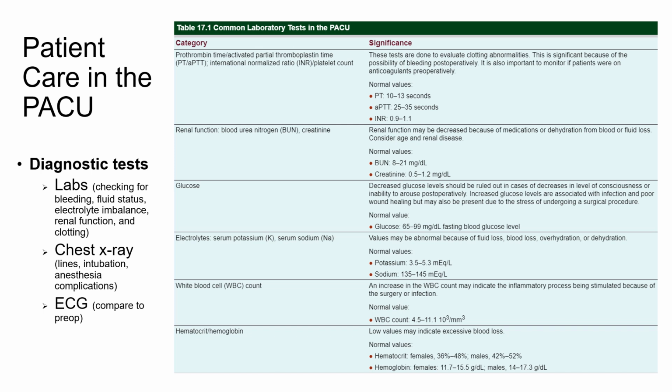Now, this table 17.1 from your textbook outlines the reason for each test really well. I want you to take a look at glucose. So glucose will often be checked even if the patient is not diabetic. So of course, if the patient is diabetic, we're going to automatically check their glucose. But if a patient is not diabetic, or if they are and they've had maybe a change in level of consciousness, or they're kind of lethargic, one of the things we want to rule out is hypoglycemia. So maybe it has nothing to do with their airway. Maybe they're having a hard time waking up because they're so hypoglycemic. So that's a time where we would consider glucose as being maybe the culprit. So that's why glucose is on this table.